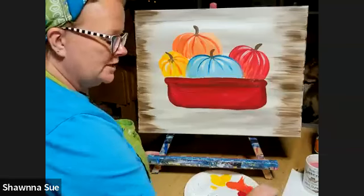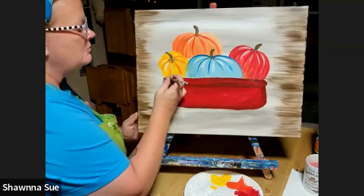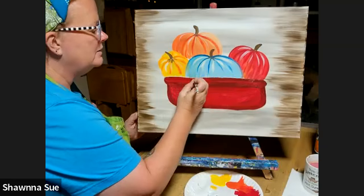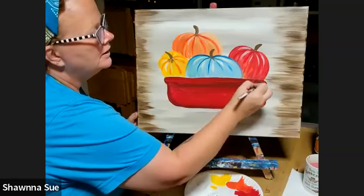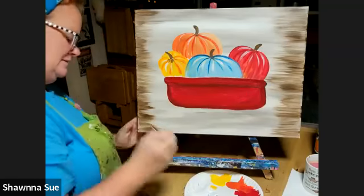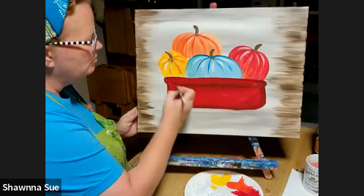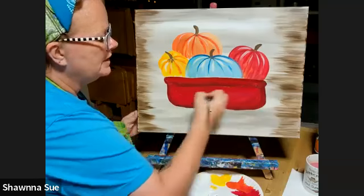Okay, so now I'm going to go back to that medium brush. I'm going to clean it out, dry it off, and get another coat of red on that wagon. And I'm going to use this coat to clean up that edge where my pumpkins came down a little bit. Okay. A little bit of red on there. Don't forget, you can add brown if you want to muddy that wagon up a little bit.